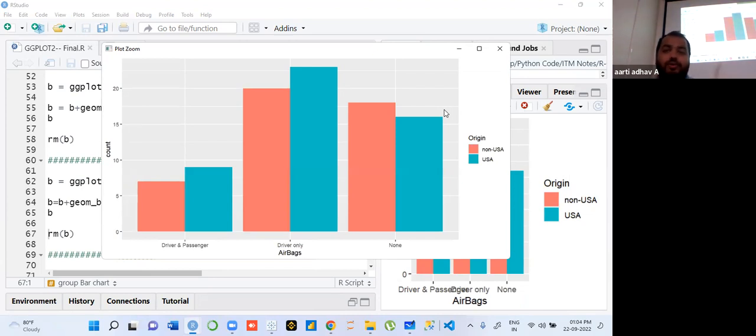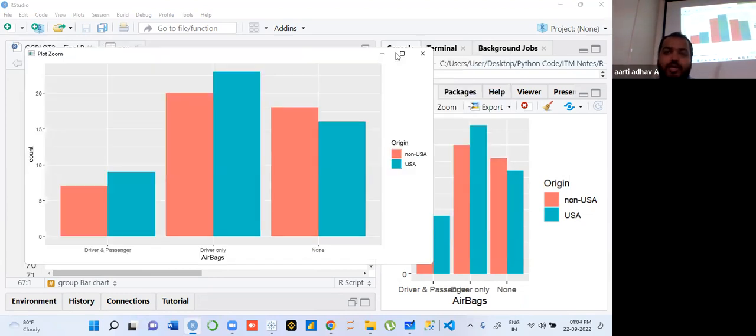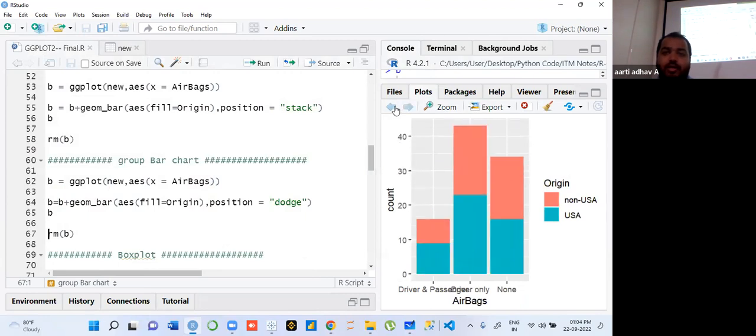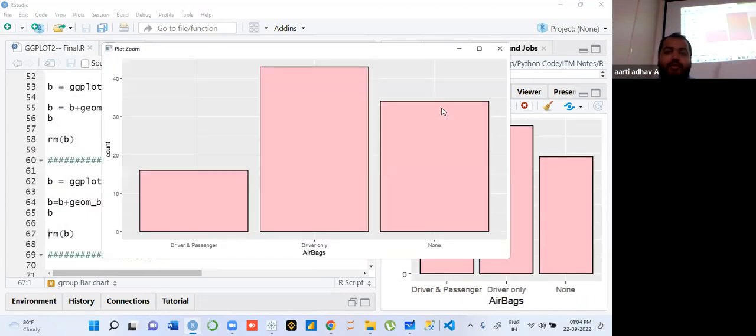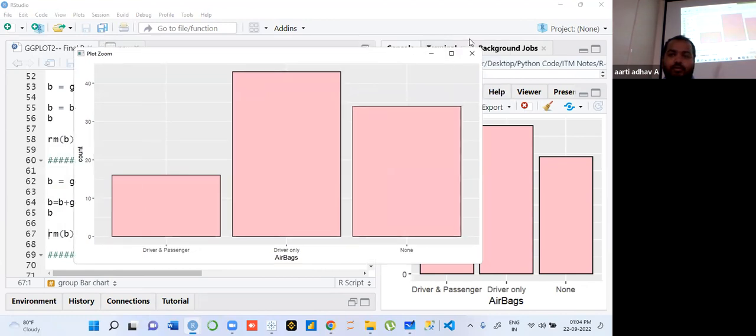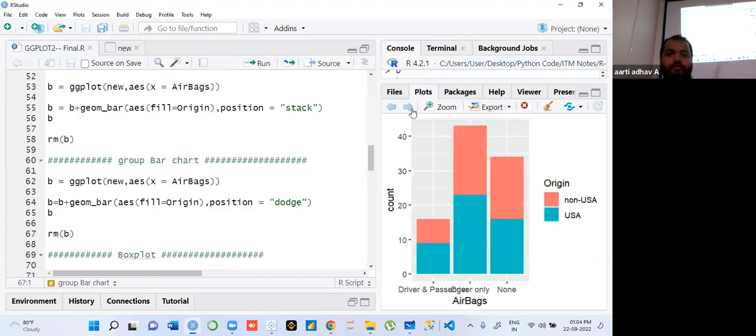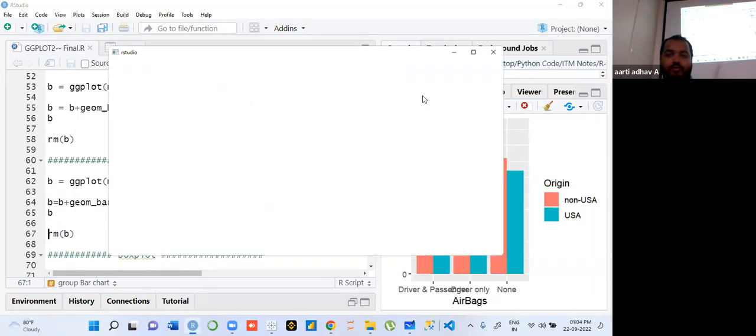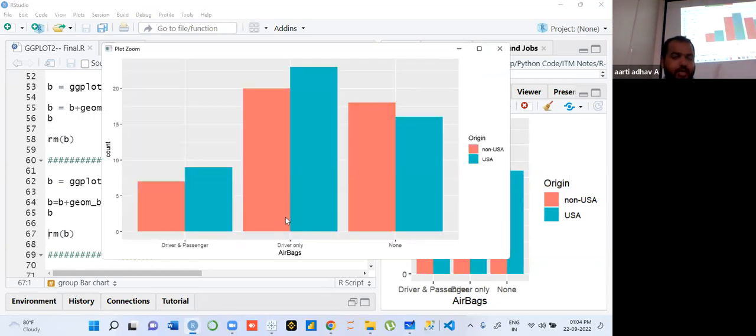Now looking at this plot, we'll relate all the plots, guys. From where do we have the highest airbags? Driver. Within that, which country's car mostly has airbags?